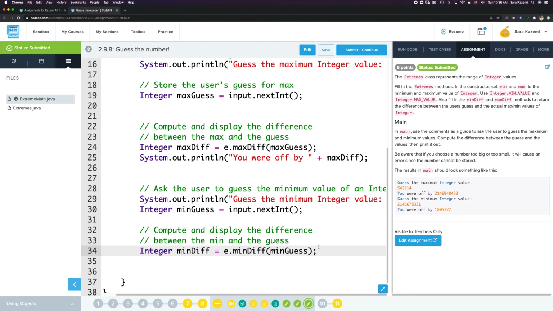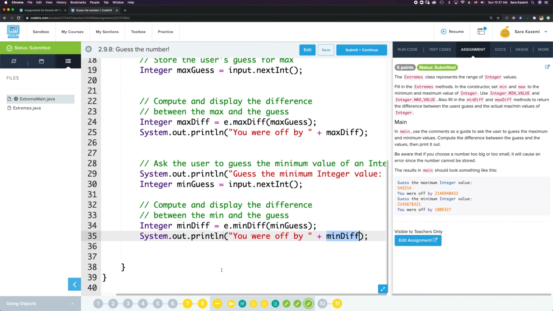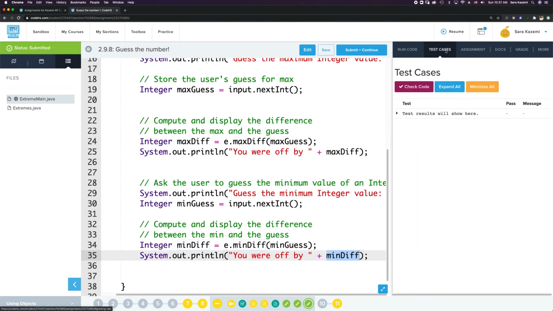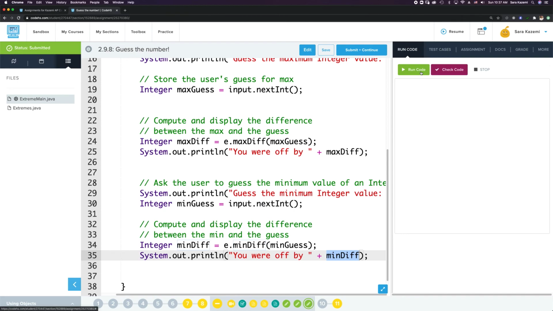Then it's going to return that difference, and now we want to print out our "You were off by" message. Then we concatenate the difference between the actual minimum and the person's guess, which is stored in minDiff. Okay, so now we can go ahead and run this code.